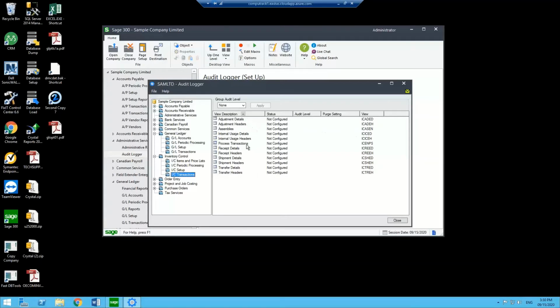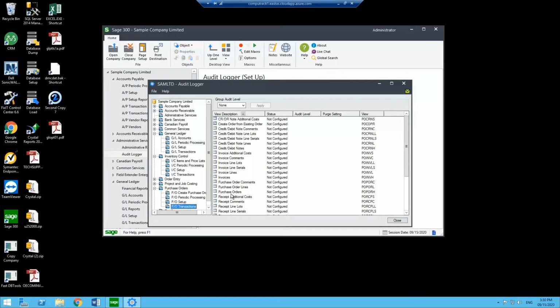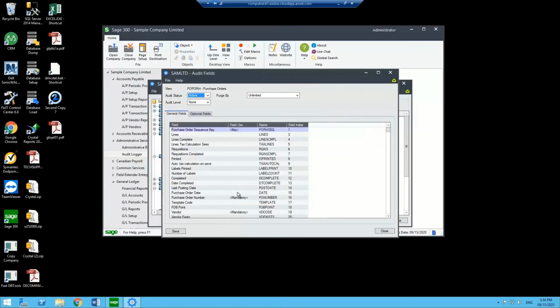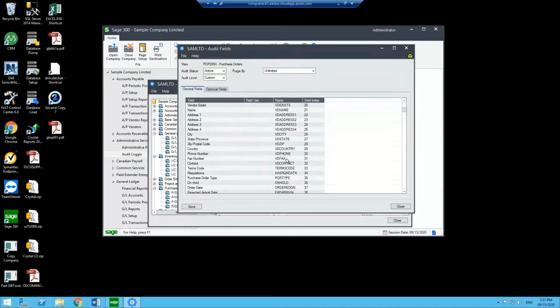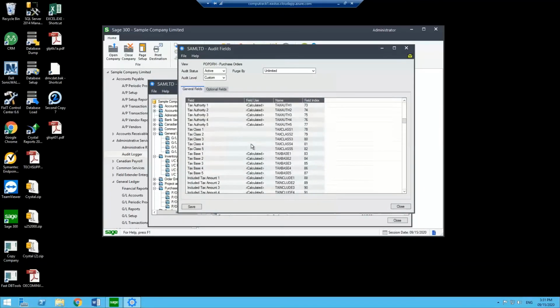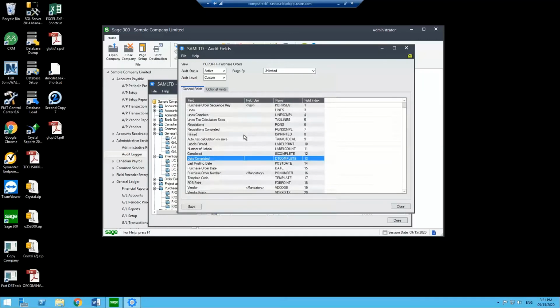But you don't have to, for instance, capture, if I go into, let's say, purchase orders. When it comes down to doing a purchase order, you don't have to capture every single piece of information. In fact, this is a custom account. The system comes with a custom default. It knows that people don't want to capture every single piece of information on every transaction, but you can capture certain information on the transaction if you want, so that you're not actually capturing everything.